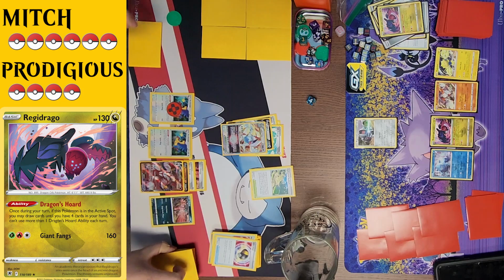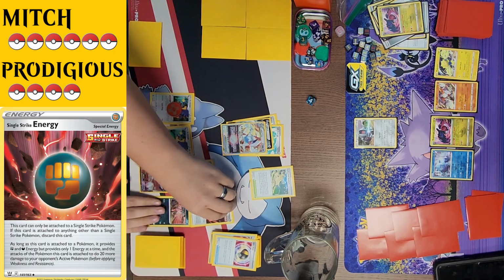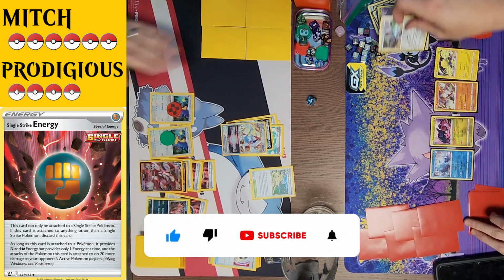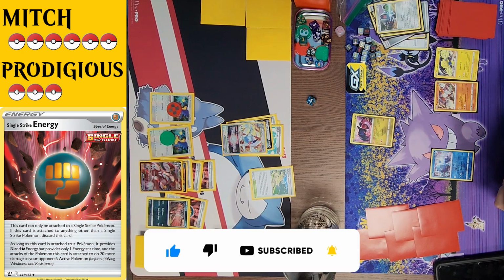I'm going to use Archeops' ability to attach another single strike energy to the Urshifu, and then again use the other Archeops to attach a single strike energy to the Yveltal. And then I swing for knockout.